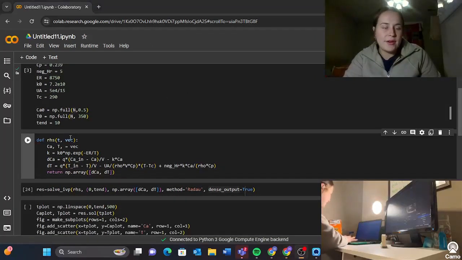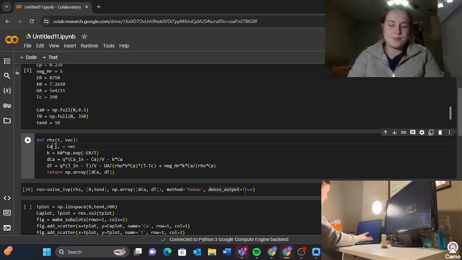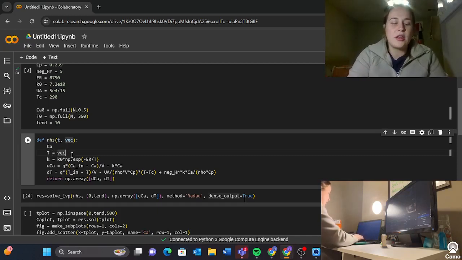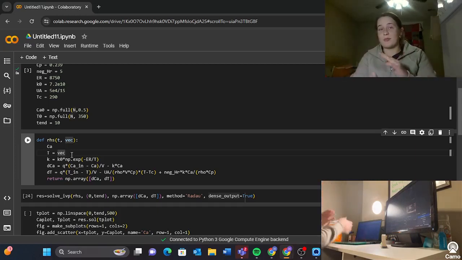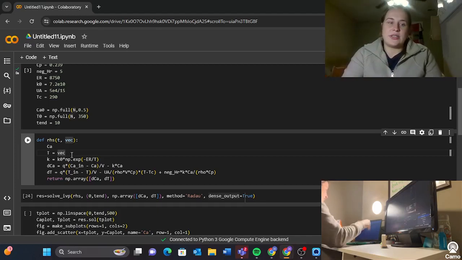Okay, so here I'm going to split the concentration and the temperature. Because throughout the CSTRs, each section will have a different number, we don't want to set it equal to anything. We want to give it its own variable for each individual CSTR.